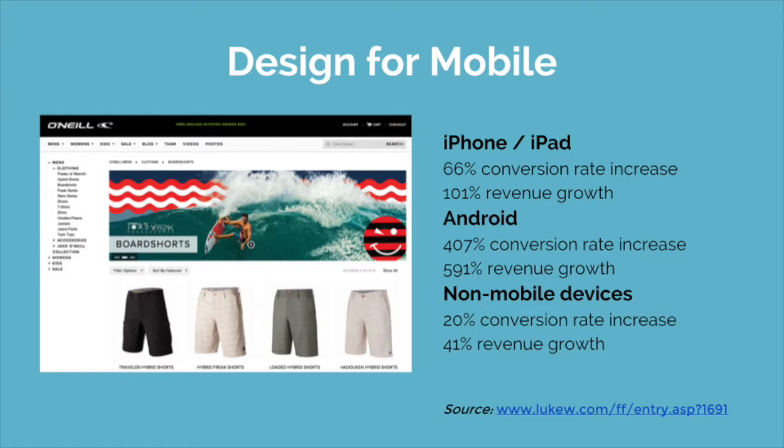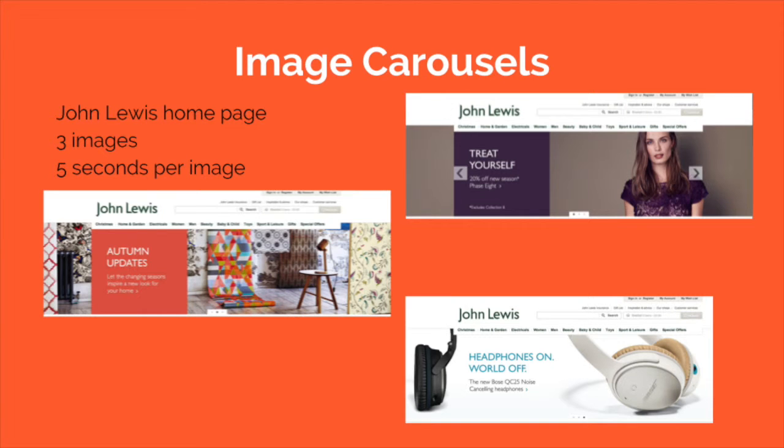So a relatively straightforward one that most of you, I'm sure, will at least have looked at and hopefully acted upon is designed for mobile. Image carousels. They're one of these that I think has been a bit of a fad. Last time I checked, 8 out of the top e-commerce sites in the UK had an image carousel. And if you just pause and think about it for a moment, this is the John Lewis one. And it's on the home page. And there are 3 images. So you get this one for 5 seconds, then you get that one for 5 seconds, and then you get that one for 5 seconds.